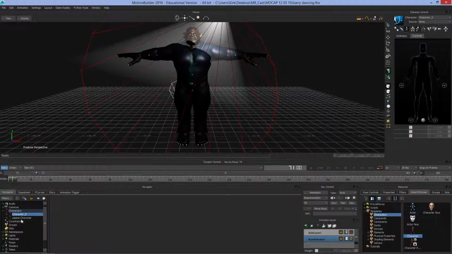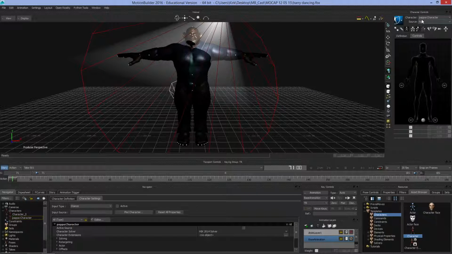I can see I've got a character here named Papa Character. So because I've put a character on my skeleton data coming from the Organic Motion system, I can use that to drive this Papa character. That's very, very simple to do. All we have to do is come up here to the character controls, select Papa character, and the source for his movement, we can change it from stance to character, and then his input source should be character_0. Now if all went well, I should just click the mouse button, and he should start dancing, but he's not.